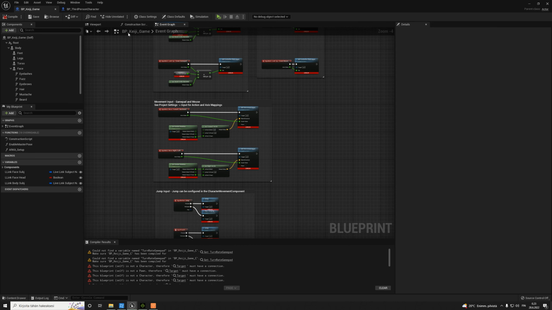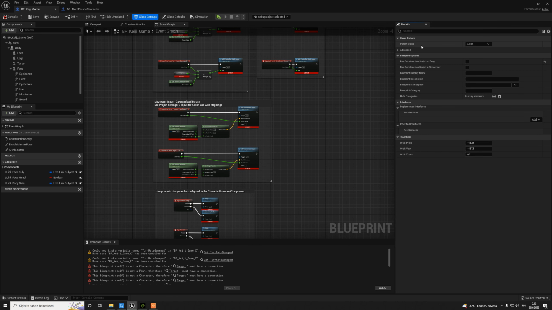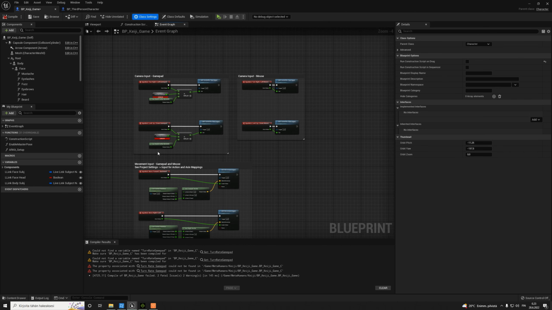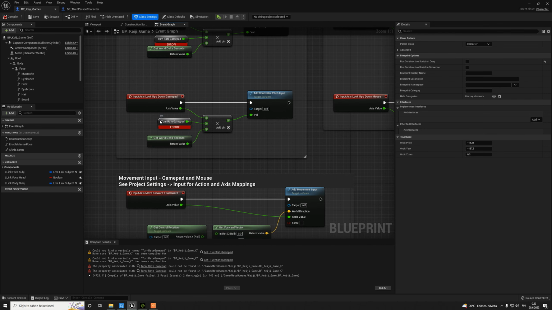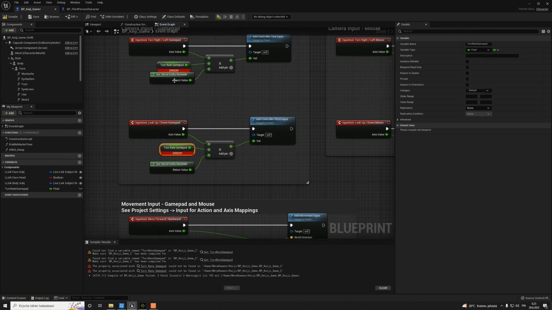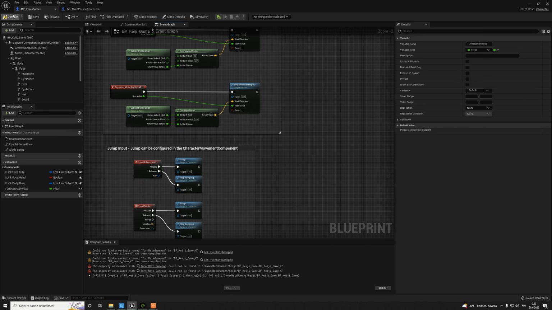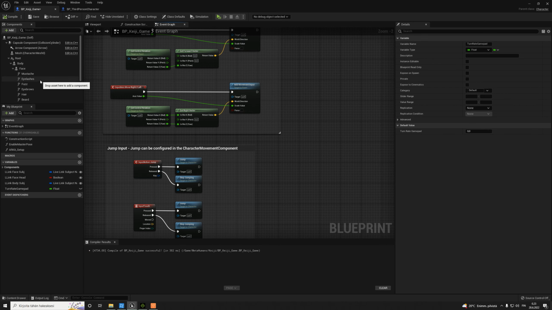There are some errors here. Let's see. Metahuman is not a playable character, so let's change the parent class to character like this. Error should go away. Let's create variables like this.